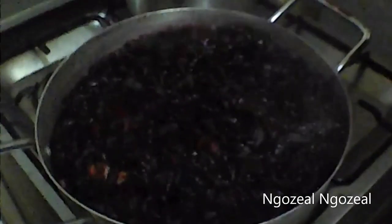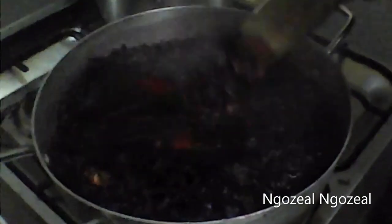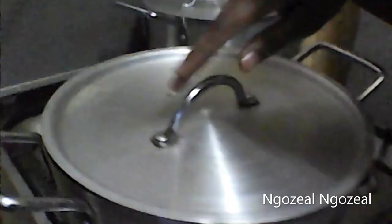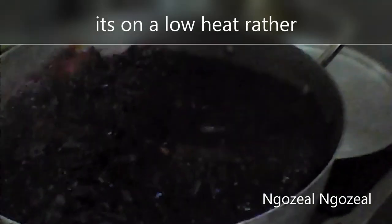I'll bring it to a boil and then turn down the heat. Look at how it is — the tea is coming out beautifully. Now I'm adding my ground clove. I need the clove to be boiled as well, that's why I'm adding it at this point. I'm going to cover it up and continue boiling, but right now it's on high heat.